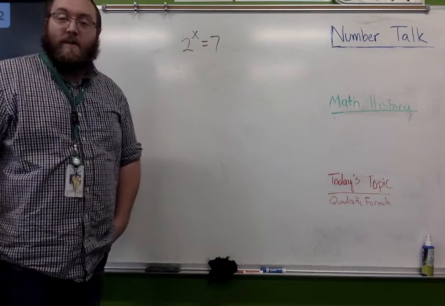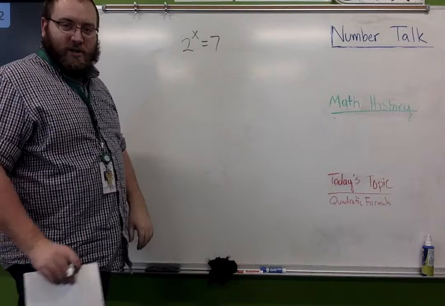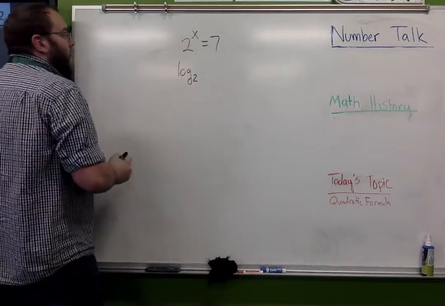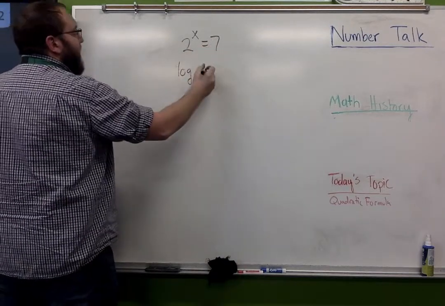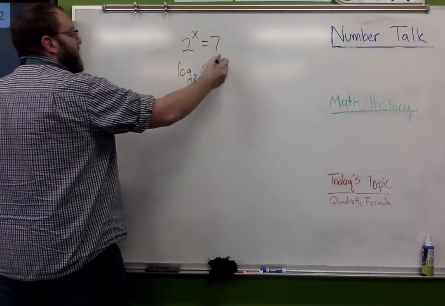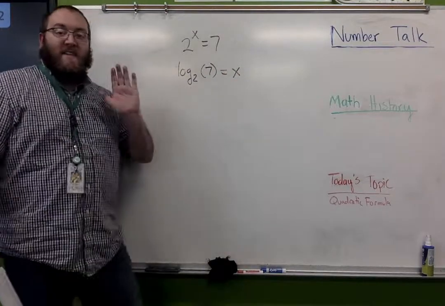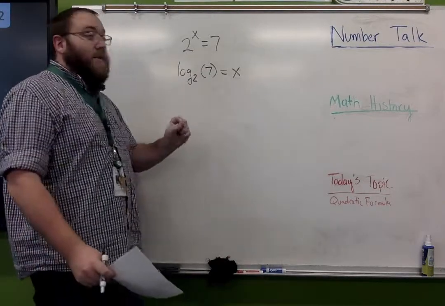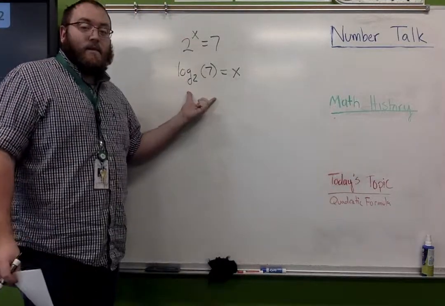So what we're going to do is convert this exponential equation to a logarithmic equation. So converting, remember, base stays the same. What was outside of our function is now inside, and what was inside the function is now outside. So x is equal to log base 2 of 7. That is an answer. That's actually the exact answer, because log base 2 of 7 is an infinite decimal. You can't write it properly. So this is the exact answer.